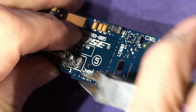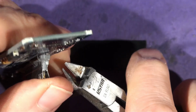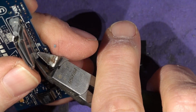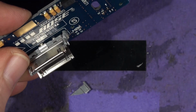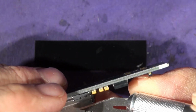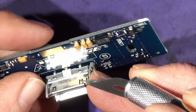demonstrating to you guys. This little bit here needs to be levered off the front, I think. Trouble is, I can't even see it properly. There you go. Like that, and one like that. So this bit is now detached. We're going to remove this just one piece at a time. Talking about the Bose soldering, can you see here? Someone's wrenched the iPod and it's broken away there. So this is coming loose already, so we might not need to solder that one.